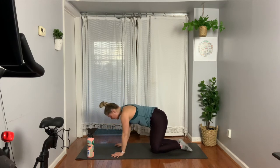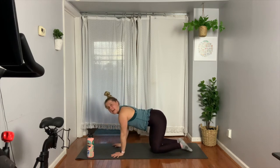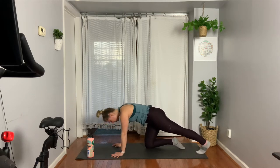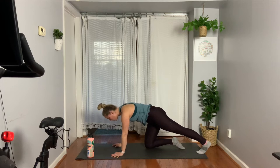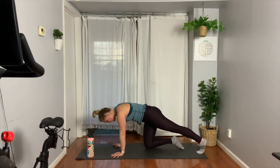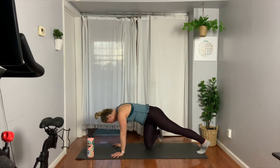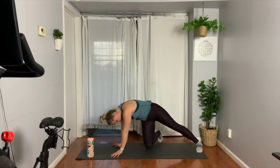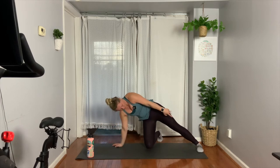Good. Exhale, extend your left leg back behind you. Push through the ball of the foot. So I want you to start to activate the calf muscle, the heel. You have your soleus, the base of the foot. And then go ahead and kick your right foot off your mat to the right. So I'll demo that one more time. Just pop it out. Ground your foot through the left leg.